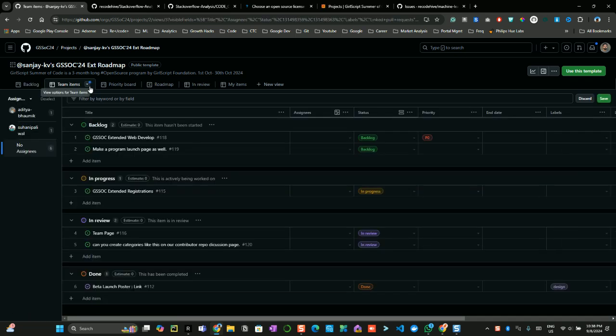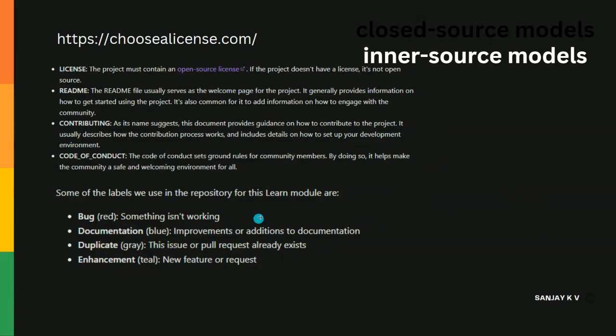Using the provided checklist, we can understand and prioritize each program. Basically it works similar to open source, but it is confined to a particular audience. That's what we talk about in terms of inner source.